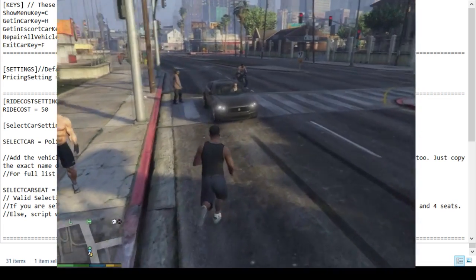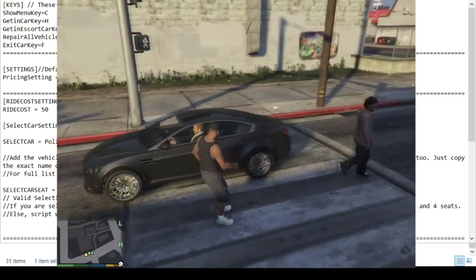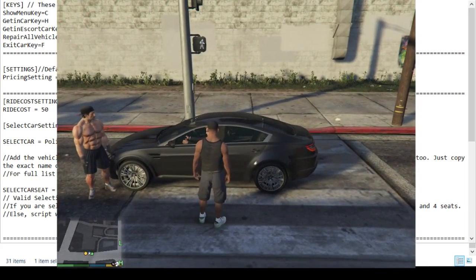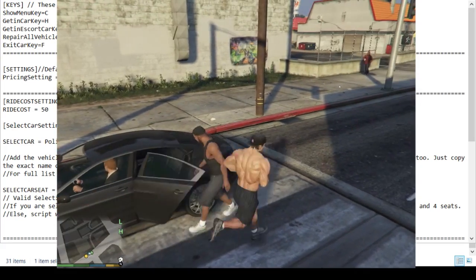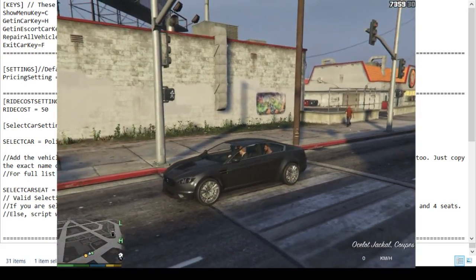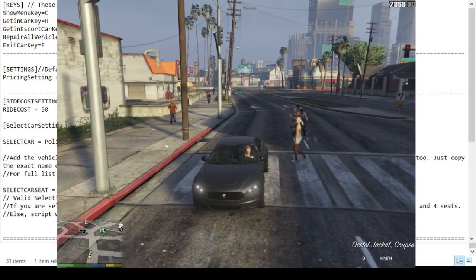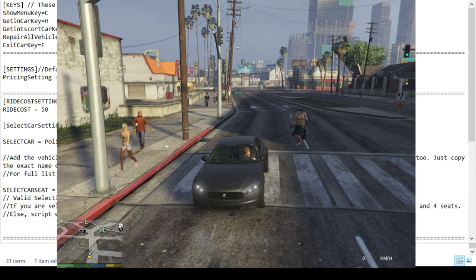Now let's say I want to enter the secondary, the escort car. I will just have to hit G, and the selection of my seat was -1, so I have selected that, and my character enters it.